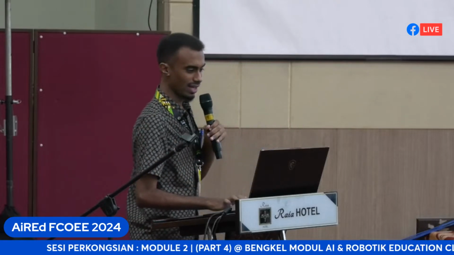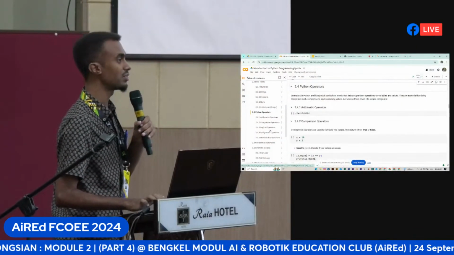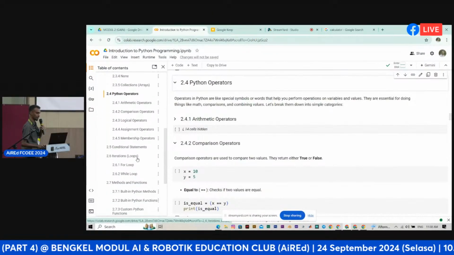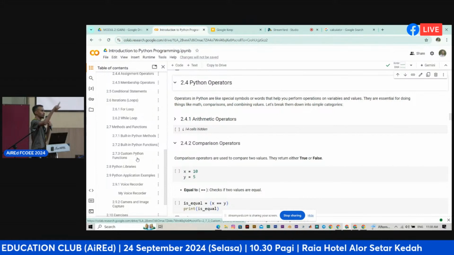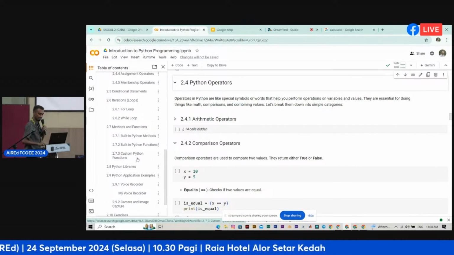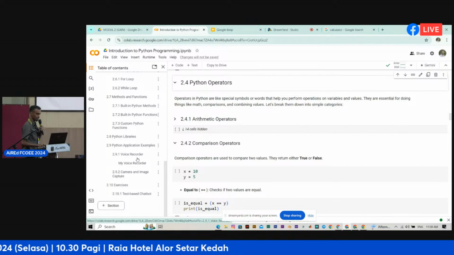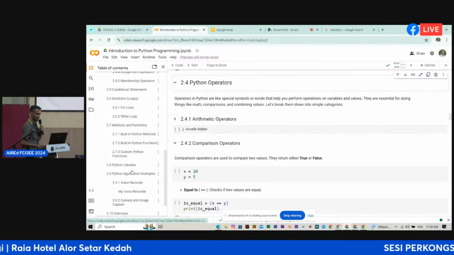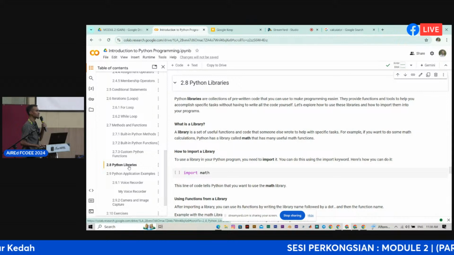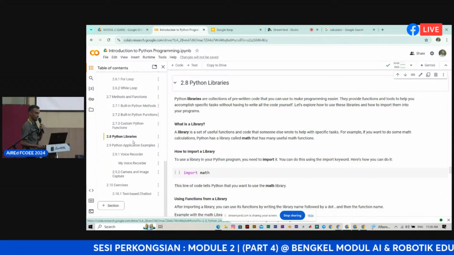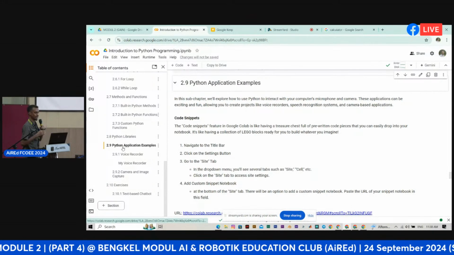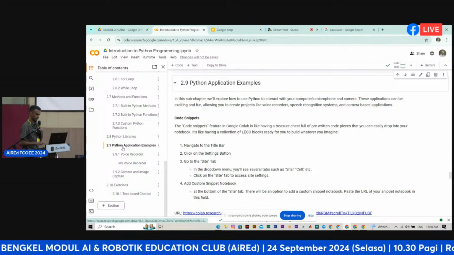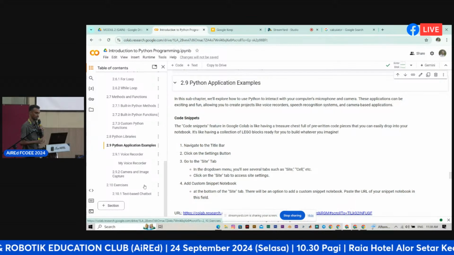Very good. And now you can do conditional statements, if and else, and you can combine them with a loop, so your code can loop many times or forever until you break it. And then you can use math libraries as we saw before, and other Python libraries. And we learned how to implement the microphone and camera with your Python code. And at the end, you did this joyful exercise.